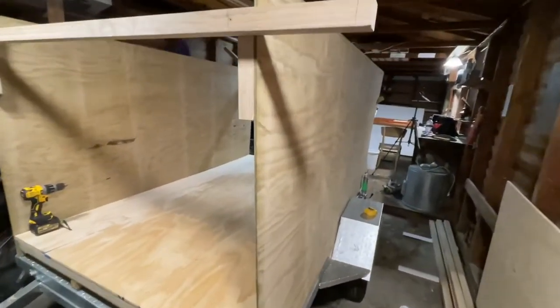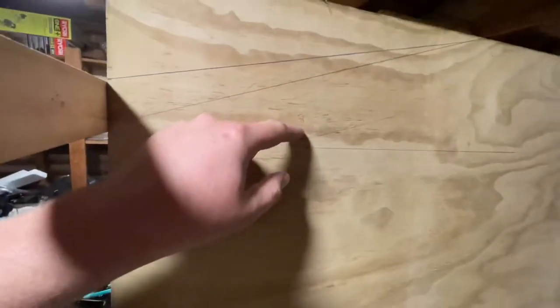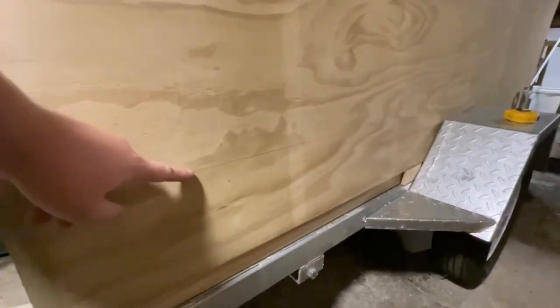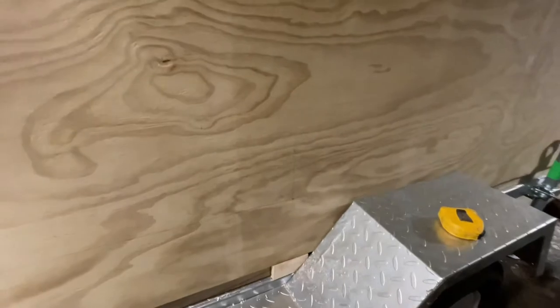I've traced the door out, leaving enough room for the framing. Here's the door — 170mm from the top, 850mm from top to bottom. That bottoms out here and comes over to the door — 700mm — and I've also traced the edge of the trailer. Now lay it down and do it properly before cutting it out.